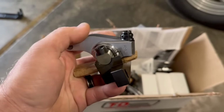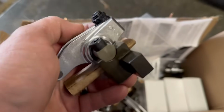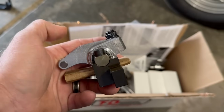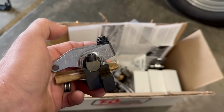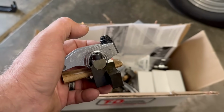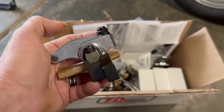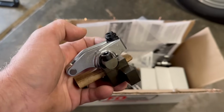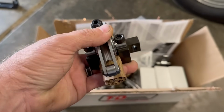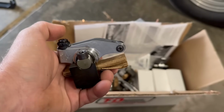Something I didn't think about is the intake side. He said a lot of people run aluminum ones on the intake and steel on the exhaust, because on the intake side you're not going against that cylinder pressure. Especially if you have boost, a blower, or a turbo application, that's actually making the valve open easier, so there's a little less spring pressure or valve action. But we decided to go ahead and get steel on both the intake and exhaust.